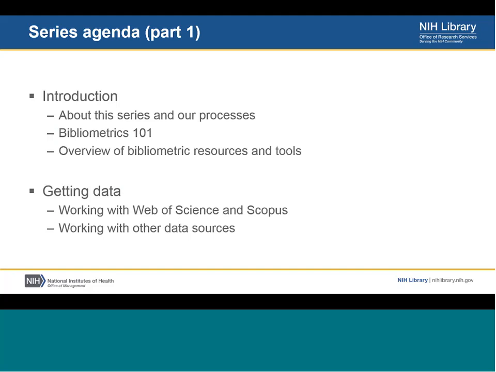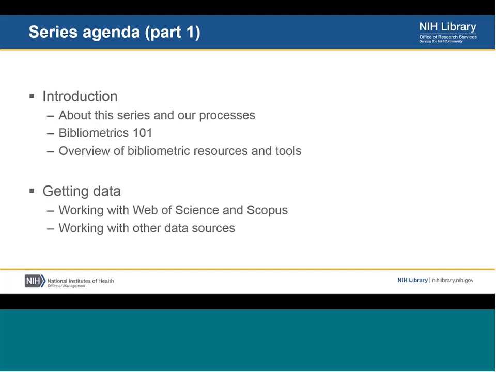Next, in the second course, we're going to give a general introduction to bibliometrics, what they are, what they're capable of doing, a little bit about the limitations, those kinds of aspects. The third course in the series is going to be a very high-level overview of the major resources and tools that are available for doing bibliometrics. So we're going to give you a very quick introduction to all of the resources that we know of and all of the tools that we know of for doing bibliometrics, and give you a little bit of an introduction to what they are, what they do, and how they work.